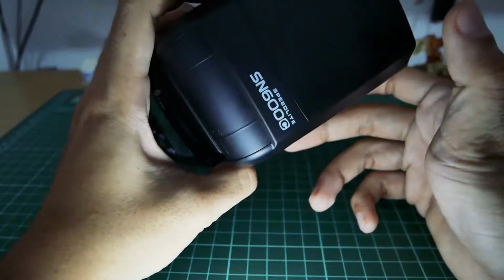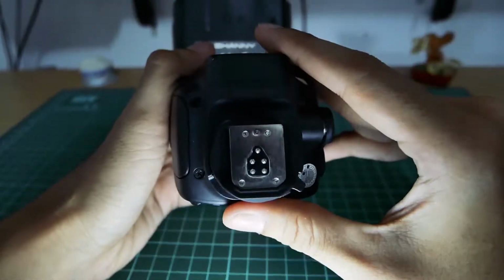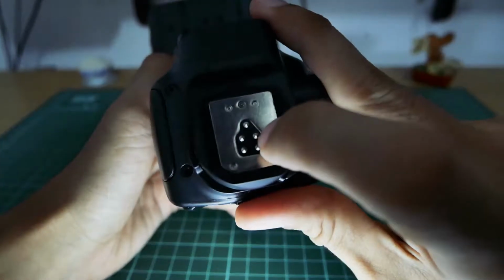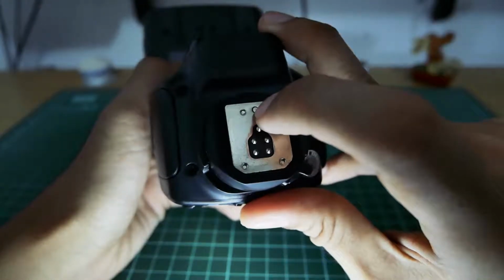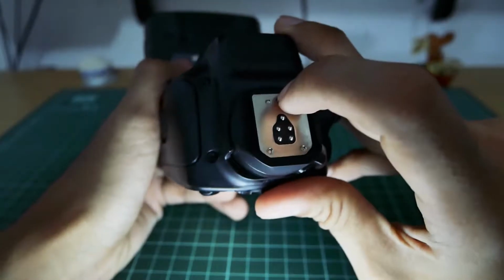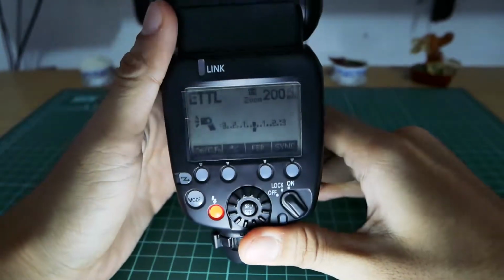So for your Canon, and this flash can also be used for Lumix. So make sure you check the pin. This is a 5 pin here, sorry, not 6. This is for the lock mechanism, and this is suitable for Panasonic Lumix. I will show you in another video how to use this flash with the Panasonic Lumix camera.